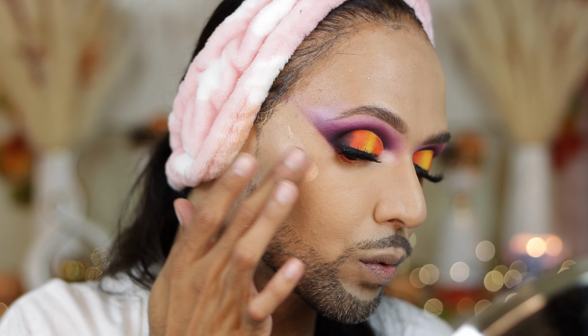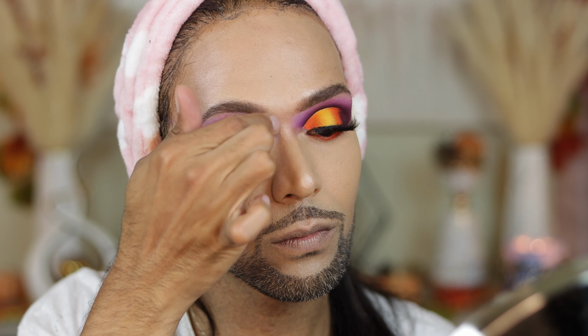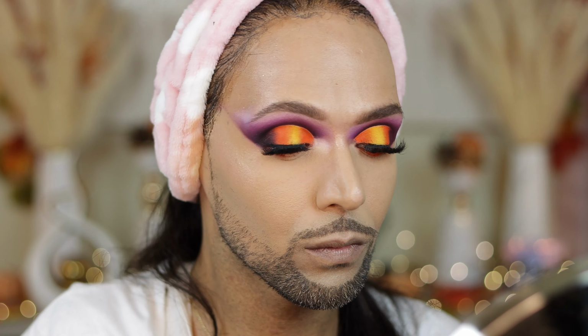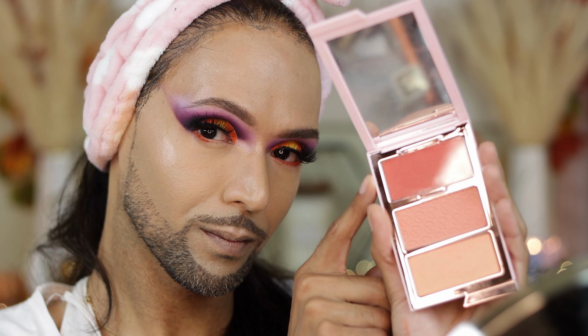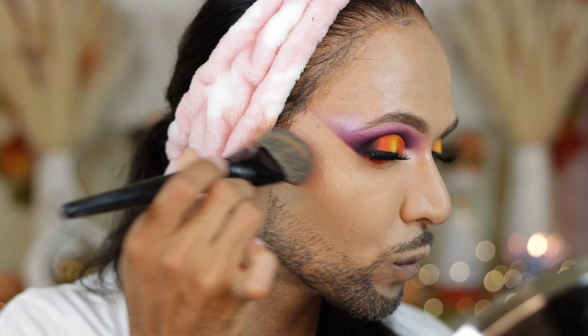Alright, and of course we have to add our glow, our candlelight glow, my favorite, the MAC Cosmetics Color Cream Color Base in the color Hush. If you guys are still sleeping on cream highlighters, you guys are missing out. This is really going to give you that candlelight glow, skin-like, and it's just beautiful on all angles, in pictures and in person. Just saying, I'm putting you on to the good stuff.